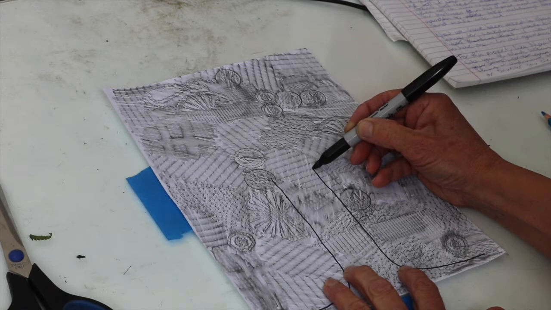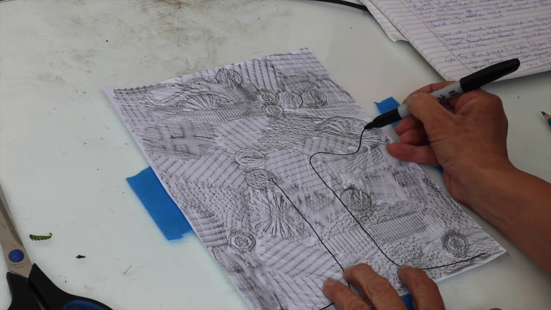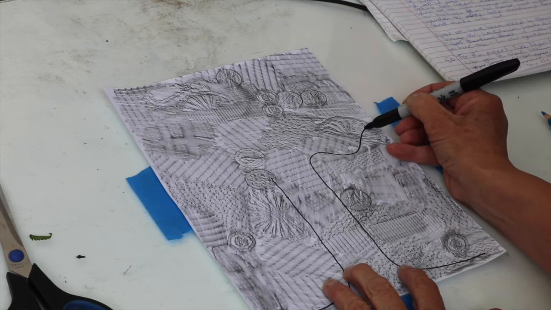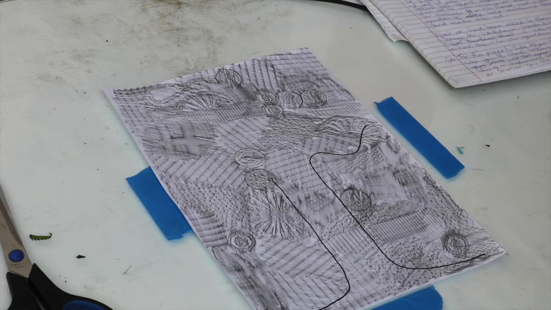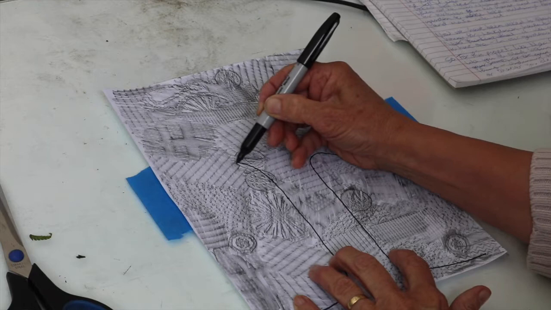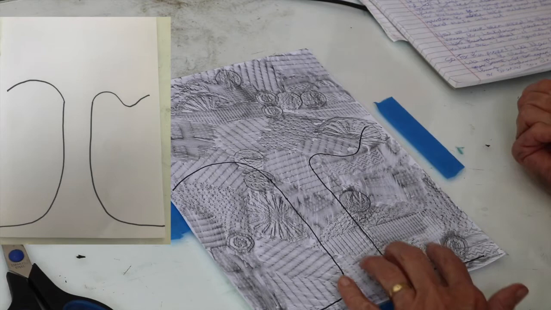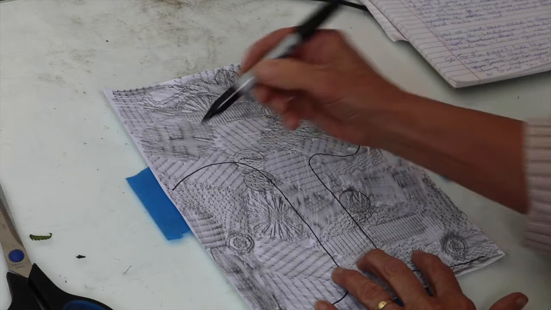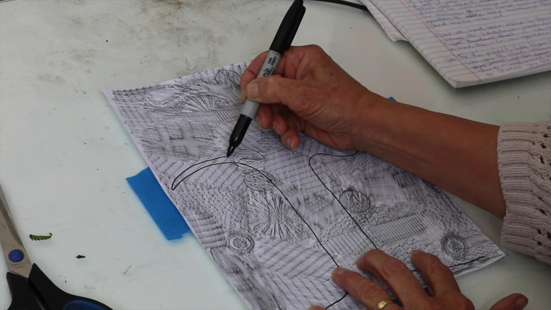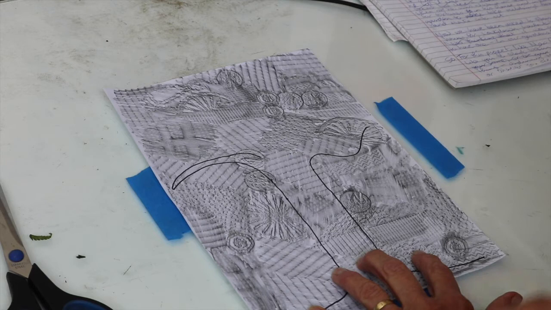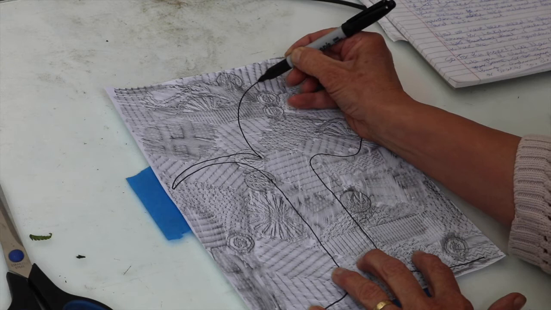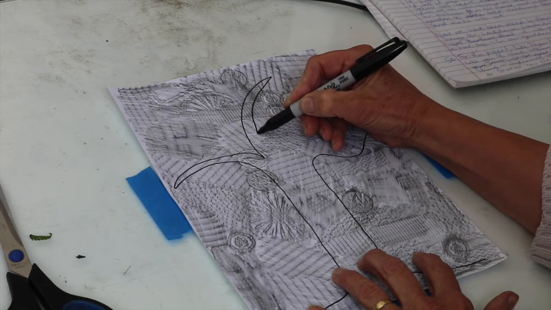Now we want to draw our first branch, and I'm going to take it from this side and just wave it around. So I start with a curve, I don't want a straight line, and then I give it a little wave and take it to the side. And this one, this side, I'm just going to do just one curve. So this side's got a wave and the other side is just a curve. Now I'm going to go from the end of that curve and follow the line around and end it just inside the tree trunk like that. Now I'm going to take it up and do another curve and end it just before the top.